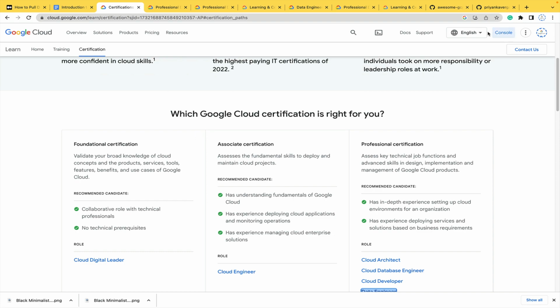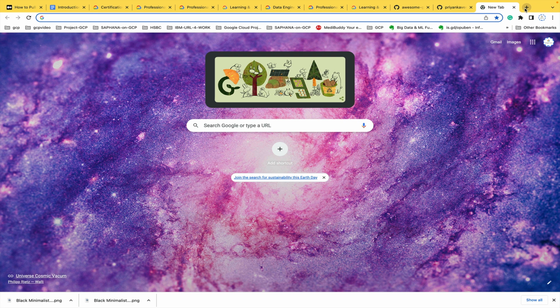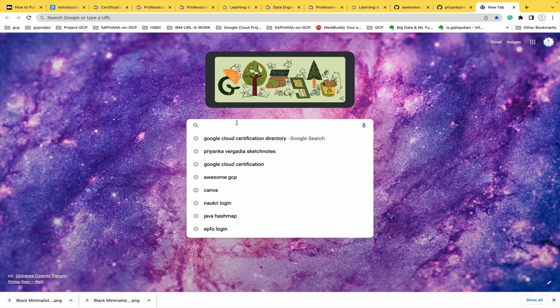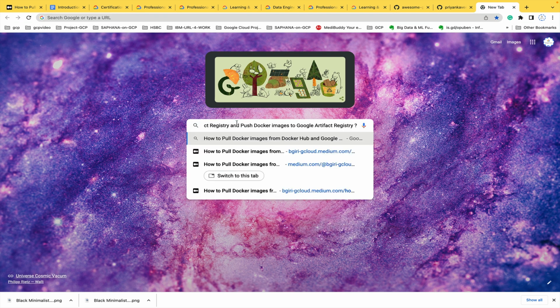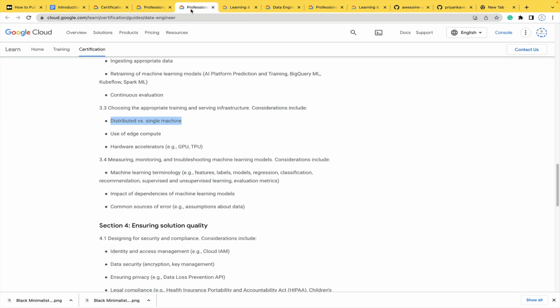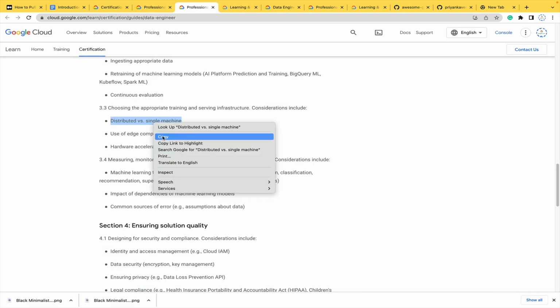And you should also check the Google documentation. If there is something you want to know a little bit more about, just copy the text and search, as simple as that. Paste it into Google and click on search. Then you get the Google documents.